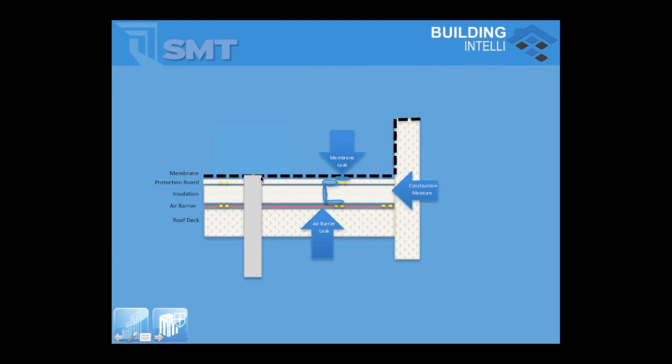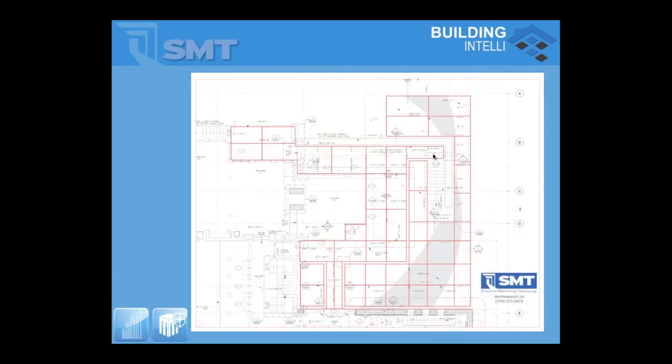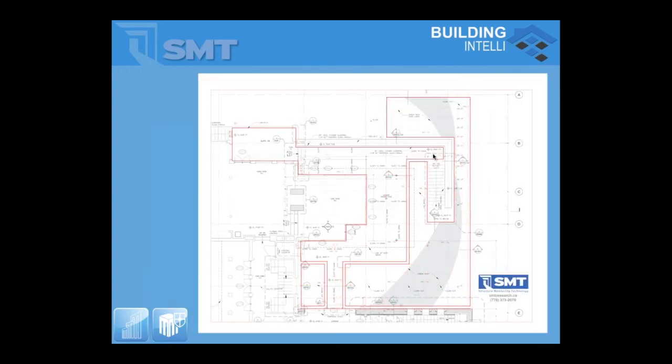We spend a lot of time during construction ensuring there is no construction moisture trapped within the assembly and that the systems are intact. We'll also put a detection tape around the perimeter and any penetration within the assembly, because that's where we see most of the problems. The field of the membranes is typically well done — the devil's in the details around the drain clamping or pipe assembly joints, or finding leakage around perimeter details. For re-roof projects, we bring cable and wire assemblies up into electronics boxes mounted on parapet walls; for new construction, we go into storage rooms below.